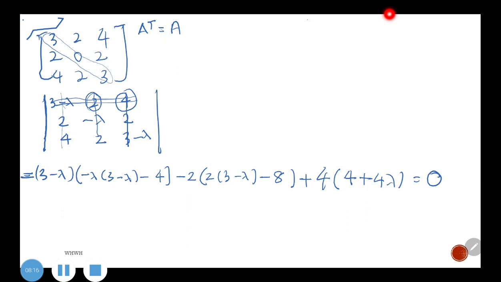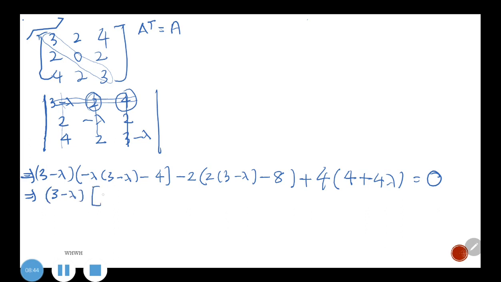So what can we solve here? It seems there is nothing you can solve here. Okay, so there is nothing that you can factor out because there is no common term between these 3 terms. We have 1 here, the first term, 3 minus lambda. So this one I'll just proceed to expand.